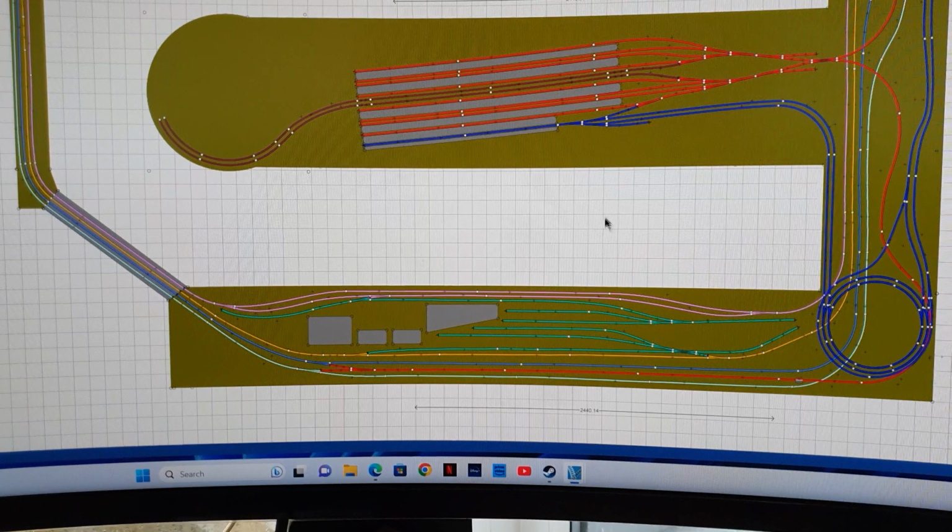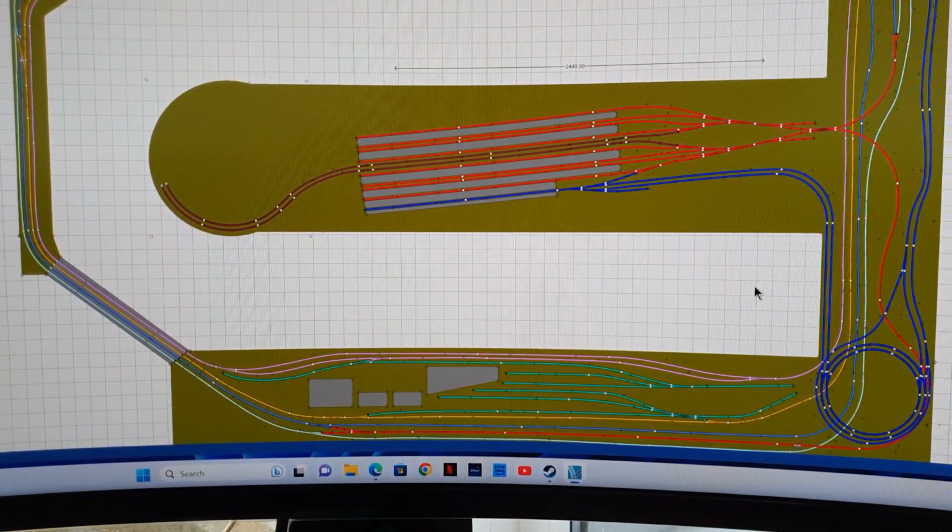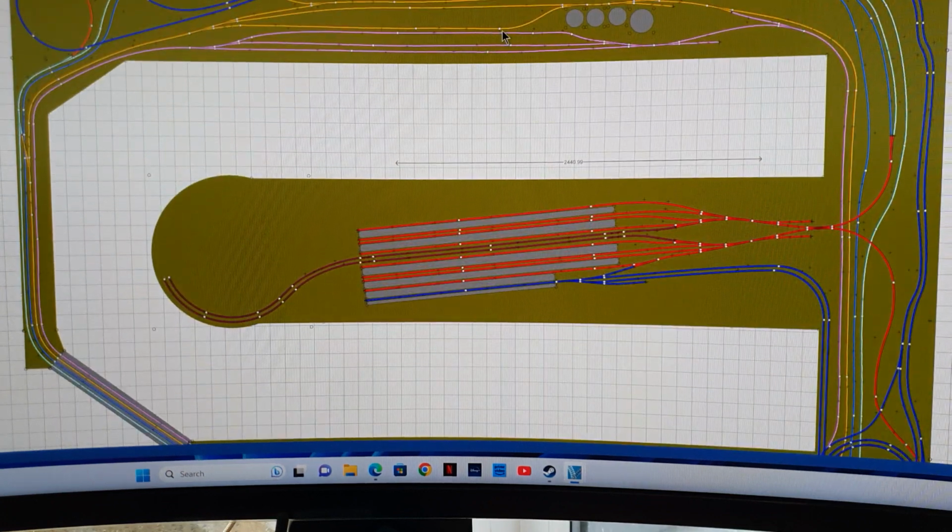So again, Europe is going to have 4 lines going round, and it's going to be self-contained on that level. So in this room, I could have a possibility, if there's just me in here, having 9 trains running. 8 on each of the 4 lines on each level, and 1 of me messing about. Maybe shunting here or up here, or down in England. Or if there's 2 of us, we could have 10 trains running here. I know iTrains will allow us to have more, but I'm just talking about 1 on each track running and then a bit of shunting.